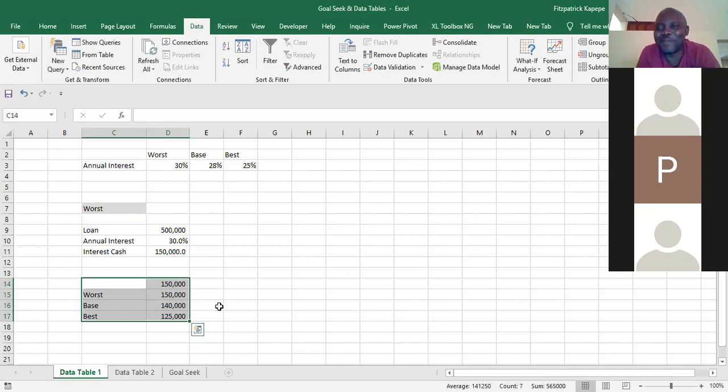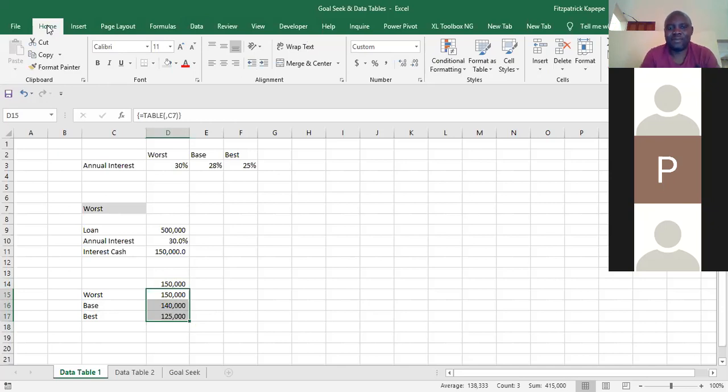I show you some form of formatting, just small magic to use. Highlight this part. Let's go to formatting. Home, press on home. Just some small magic.